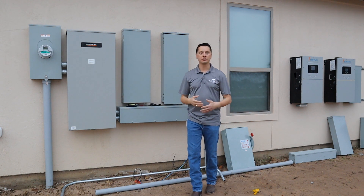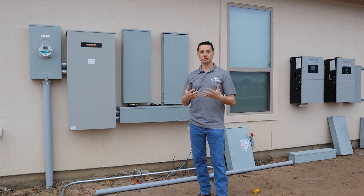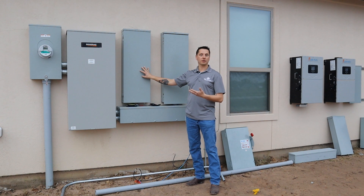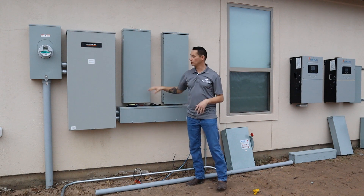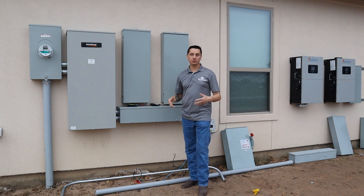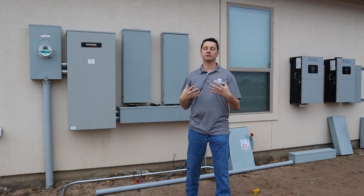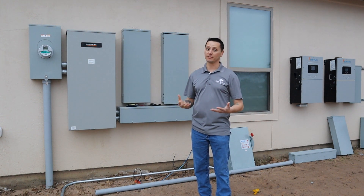If you're already in a home, just know there may need to be some upgrades done depending on the size of the solar system you install and the components you want to tie into it — maybe a generator, maybe a series of backup batteries. You may require a main panel upgrade. Many customers have a 100-amp main panel with maybe a 50-amp sub panel, and we may need to upgrade that. If you're looking at putting in a generator it will also include an automatic transfer switch. These are key things you could build in if you're designing a home from the ground up.